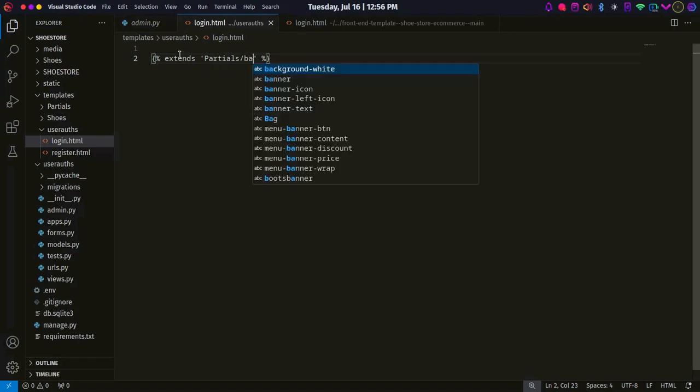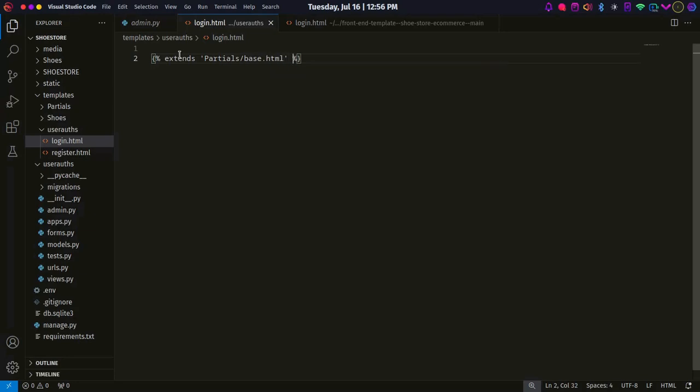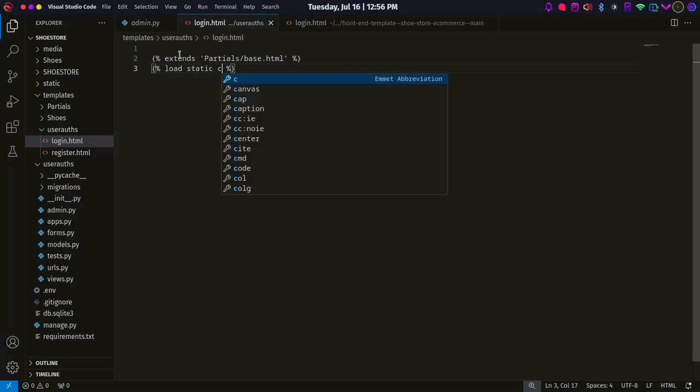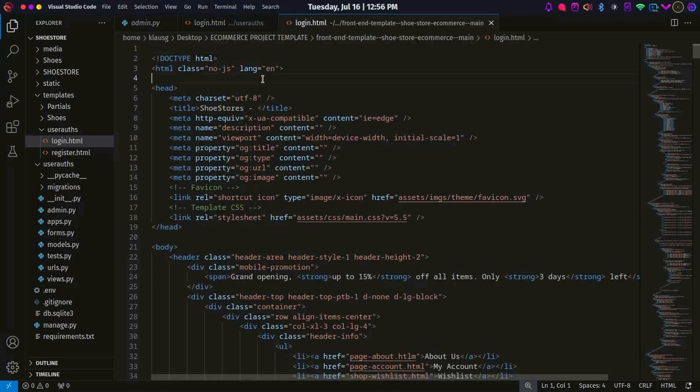I also wrote static. Like that. Then all I have to do now is paste this code. I copy and paste the code.